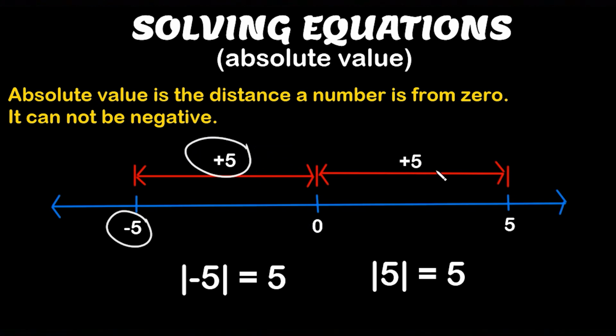And you could do the same thing here. If I start at +5, well, the distance from 5 to 0 is going to be +5. So that's kind of a key takeaway you have to remember. There's two different variations when you're dealing with absolute value. You have to the left of 0 and you have to the right of 0, or in other words, the negative numbers and the positive numbers. So that will definitely help you if you can remember that while we're doing these absolute value equations. So let's go ahead and take a look at our first example.